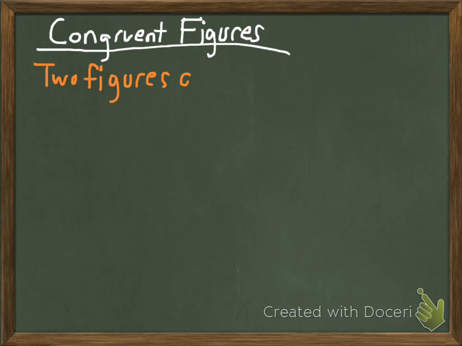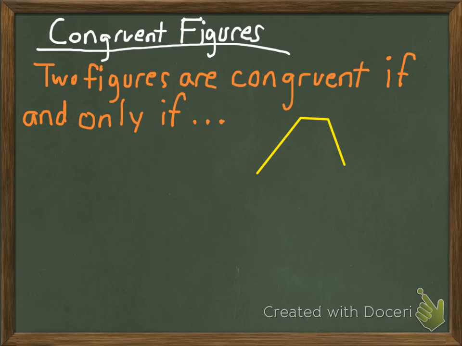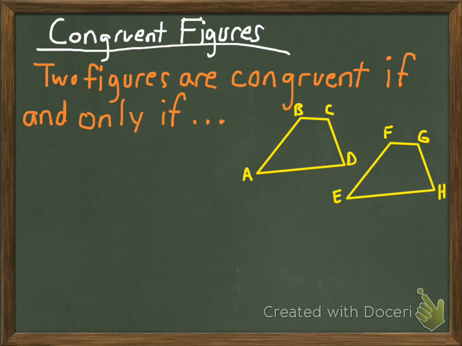All right, congruent figures. Two figures are congruent if and only if. All right, now I'm going to have a picture of a couple different figures over here, and then I'll complete that statement. It's not complete quite yet. Two figures are congruent if and only if. All right, well, let me throw this to you to think about. Are these figures that I've drawn, first of all, congruent to one another, and how do you know?